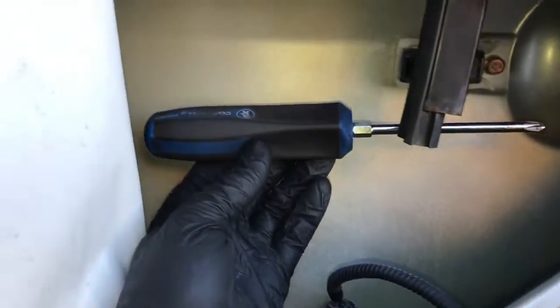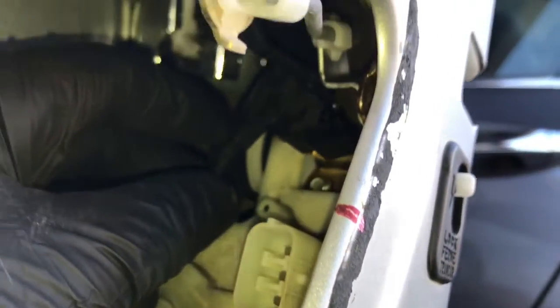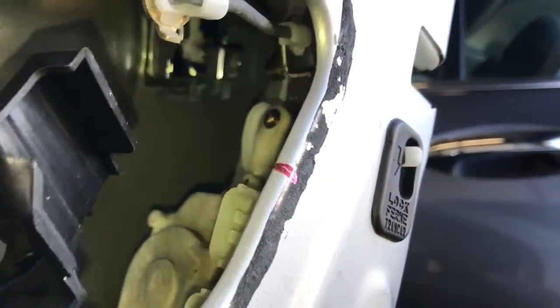So there's one Phillips screw right here that we need to remove. To get to that screw, I went around the window track here like this, and then got straight on to the screw. Once you get that screw removed, then you can go ahead and pull the plastic piece off. You want to pay close attention on how it's mounted, so when it goes back in, it goes in nice and easy. So go ahead and pull that off now and set this aside.